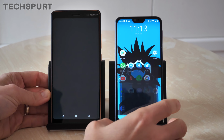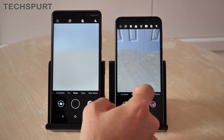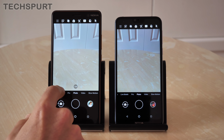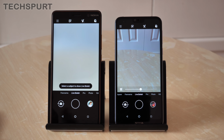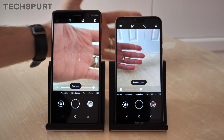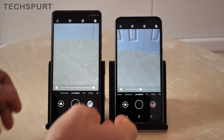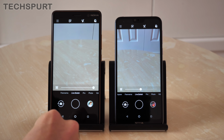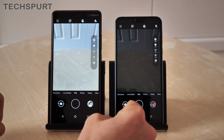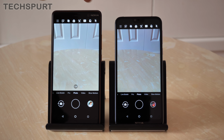Just jump on into the camera app and you'll see it's the same basic setup. As you can see there, you can flip left and right to get to the various different modes, otherwise it's a bit quicker if you just tap what you want. All of the standard stuff is there, so you get a nice bit of live bokeh mode, which just snaps onto your subject, keeps them nice and sharp, and then blurs out the background for a very funky effect. And that happens in live action, as you can see, because of the name. So you can actually see the results before you take the picture. You also have full manual controls in the Pro mode as well, if you actually know what you're doing with a smartphone camera. In the standard photo mode, of course, you get a whole bunch of settings up top as well to play around with.